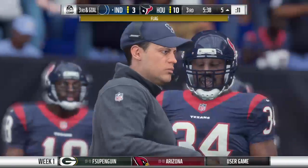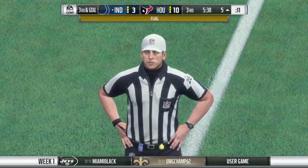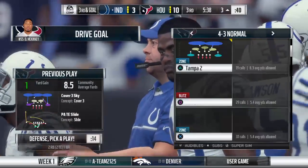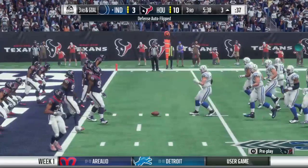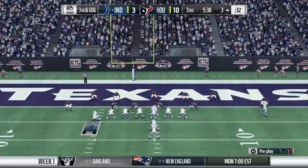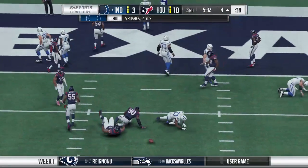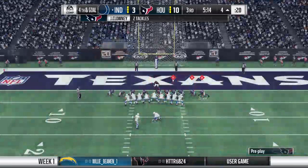Now flags will come in. I think this one's going to be on the defense for jumping. Encroachment, defense. A free 5 yards as the defense jumps. I know it's an anticipation game for them, but it's also a reaction game, and they reacted poorly on that one. They'll run it with Hill. And this one will wind up with him losing yardage back to the 4-yard line. That'll make it 4th down after a loss of 1.